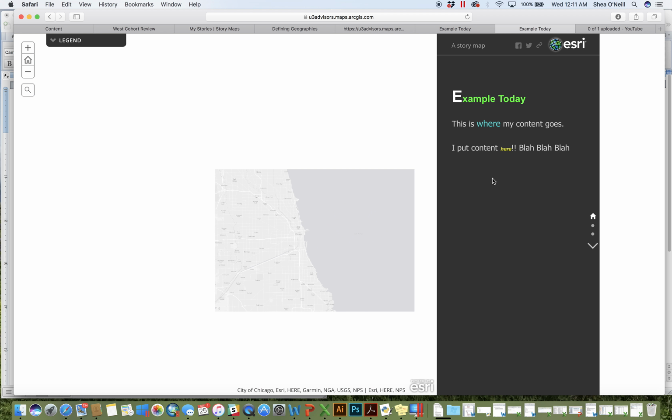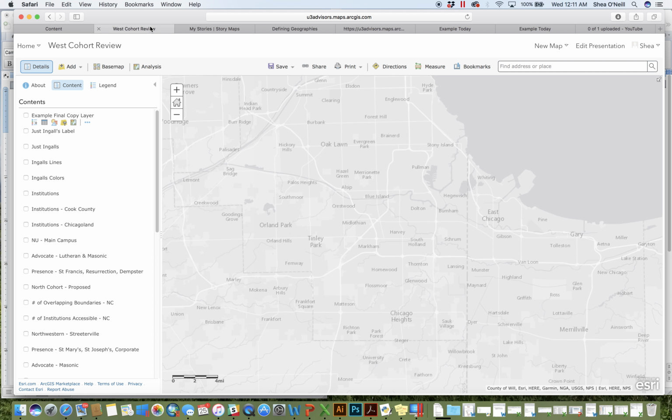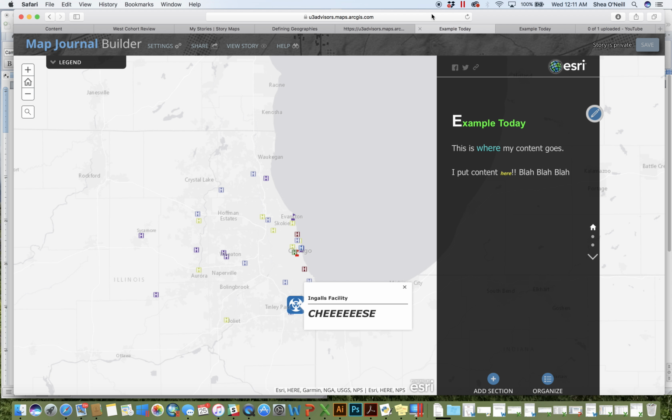So this point was to say that these are where you make the edits. This is where you add the data. This is where you edit the attribute tables. This is where you edit the pop-ups, the colors, the symbology, the filter criteria. You do it here, save it, and then just reload your maps here and those layers will be available for you to play with, to turn on and off, to do whatever it is that you need to tell your story.